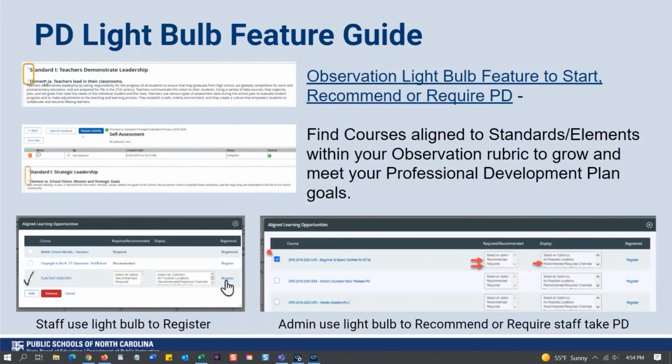Now, they do have to also tag it to the different evaluation types. So your counselors may not have these light bulbs if the course person only tagged it to the teacher evaluation process. So that makes sense. But if they've tagged it and aligned the standards, you will see the light bulbs in those. So just go look, see if it's out there. And we do work with our OPLs, we call them, our online professional leads who are building out these courses, to please go ahead and tag these standards to make it easier for your teachers and you as an evaluator to find and assign.